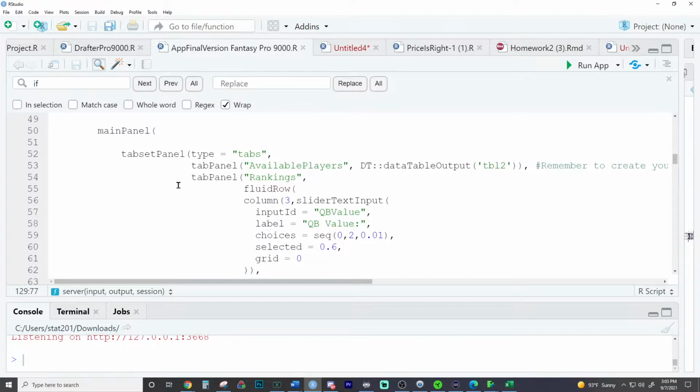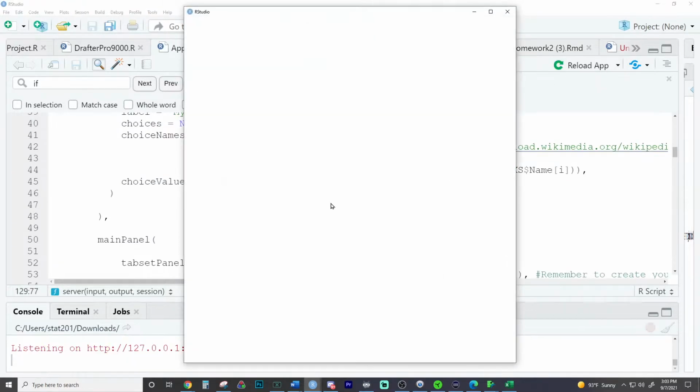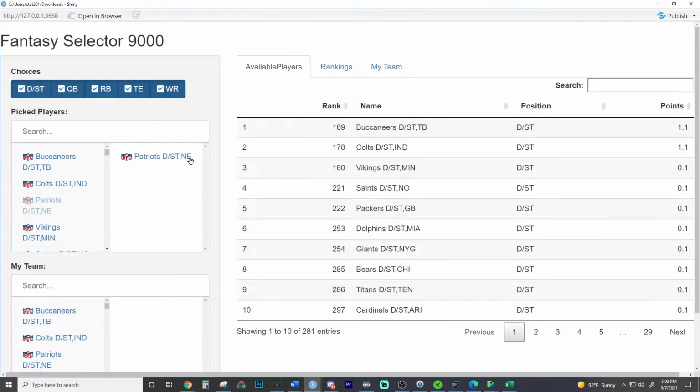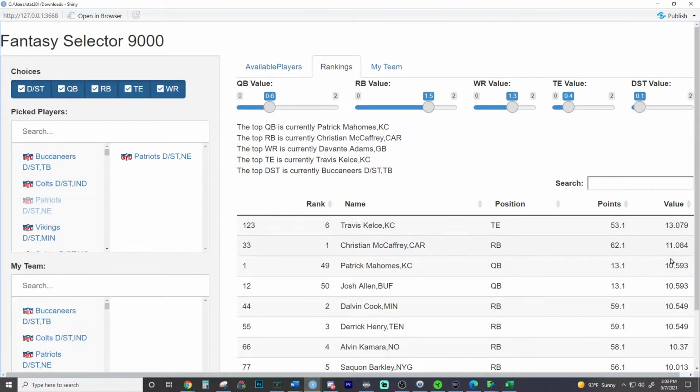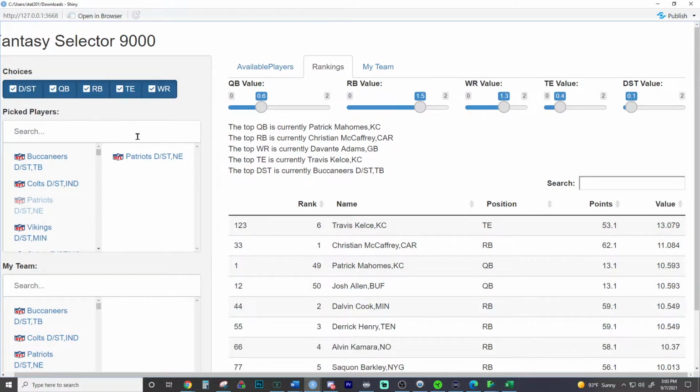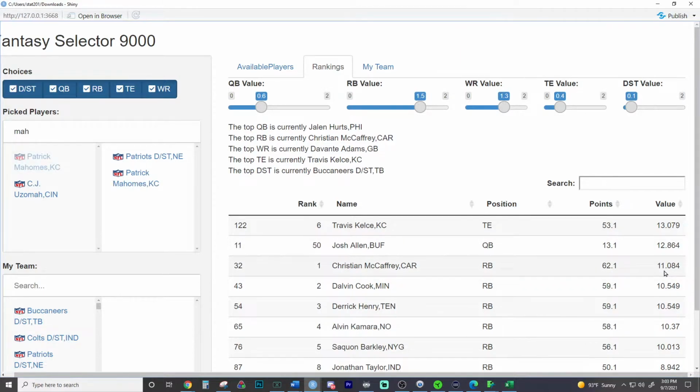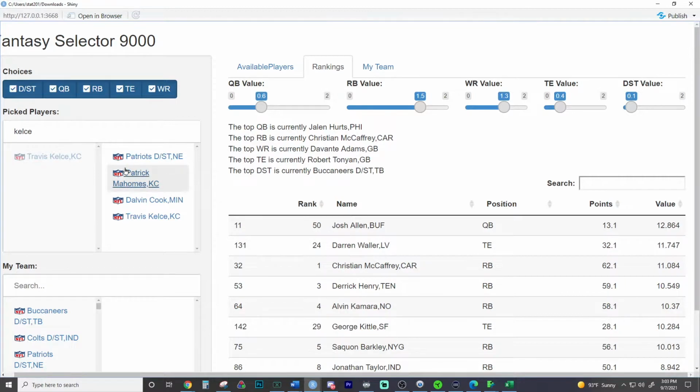And those are all just the sliders. I wish, yeah, you have to go in. So I think you're asking about how the numbers change as you select players. When you go to rankings, Patrick Mahomes currently has, both guys have this rating right here of 10.593. So when someone selects Patrick Mahomes, which happens really quickly, you're going to see this guy up here get valued more. And now Christian McCaffrey or Dalvin Cook, Cook can be selected also, and it'll update Dalvin Cook's rank. So it should be changing it. Hopefully everything's changing. But the point is that it updates the scores and updates the points, and you get a new point total. I think it's updating.